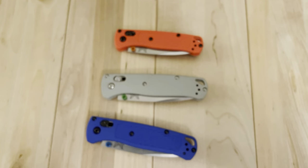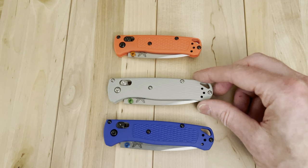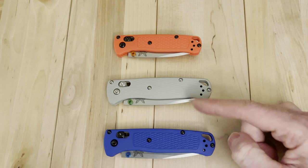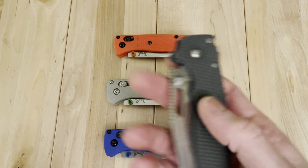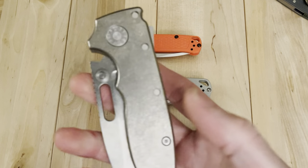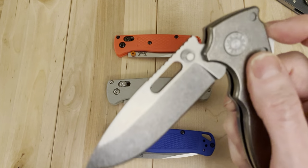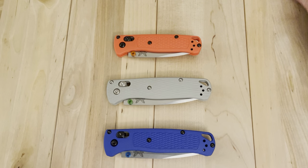If you've seen my comparisons and my priority score, I use the Bugout as a reference point for pocket feel. So that I give a 10, this I give a 9, this I'd give a 9 too. And this knife I'd give an 8 because it's heavier, but it's still pretty flat and ergo in the pocket. What would I give a lower score? Some big honkin' Demko 8020S or something like that in titanium that weighs 6 ounces plus would probably get a 6. It's not a terrible knife for carry, honestly, because it's so flat, but that would not be high on my list. I've definitely seen others that would not be high on my list, big Medford or something like that.